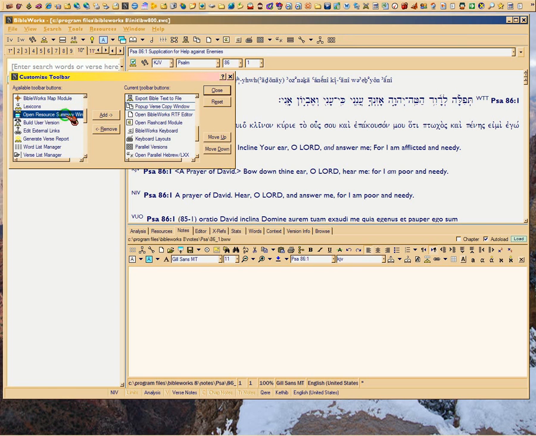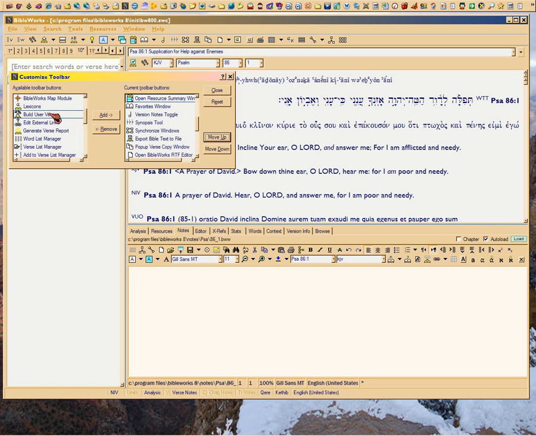Okay, this is where you can open a floating resource summary window. I think I like that, so I'm going to add it. And you'll notice that it added it to the same place where the last one was, which is kind of weird. I didn't ask for that, but it did. So I don't think I want the resource window there. I think I want it right next to BibleWorks cloning, because these two things are really similar. They open up new floating aspects of BibleWorks, so I think I want that there.